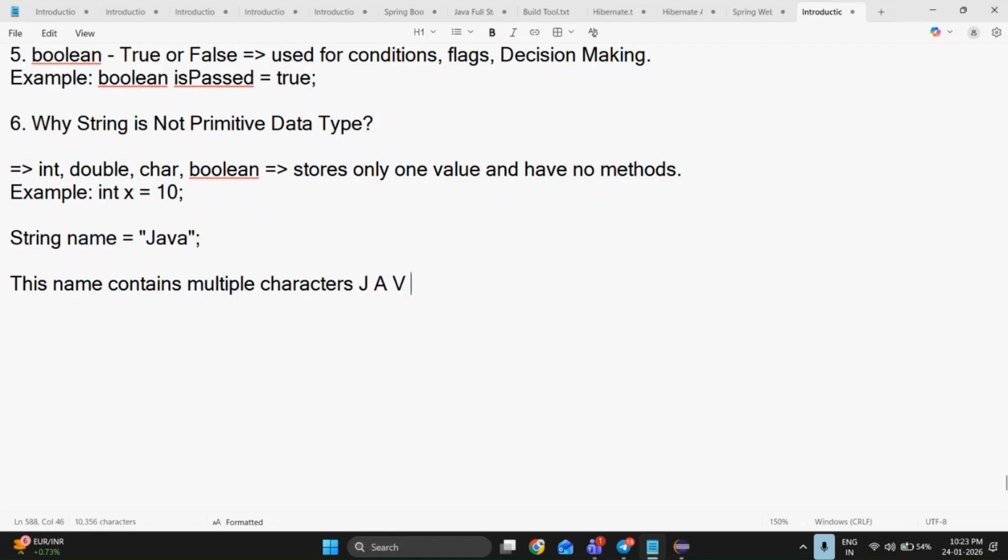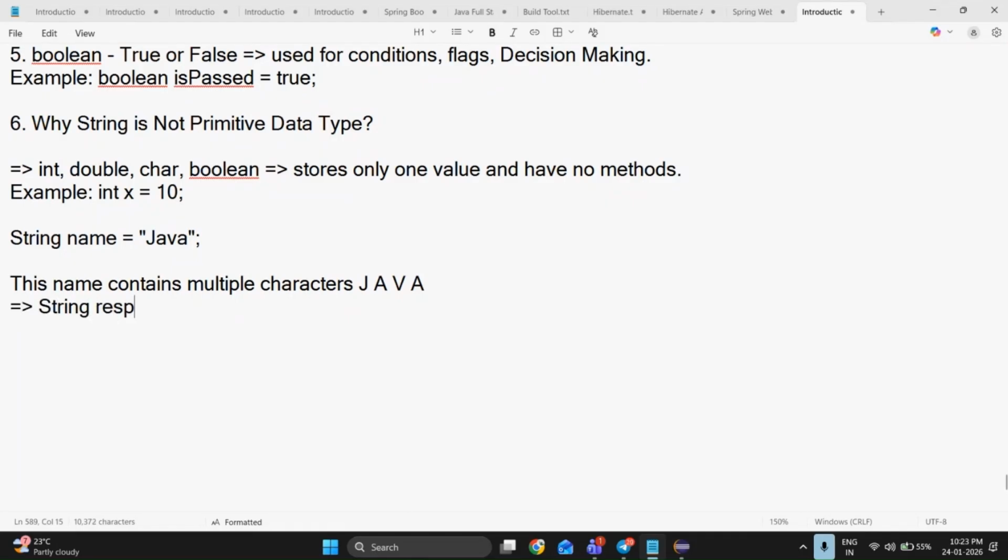J, A, V, A. Java is a combined word, but I separated it; it contains four separate characters: J, A, V, A. Because it stores multiple characters, a string represents a sequence of characters, but not a single value. I repeat, string represents a sequence of characters, but not a single value. I gave you an example also. Let me write that definition.